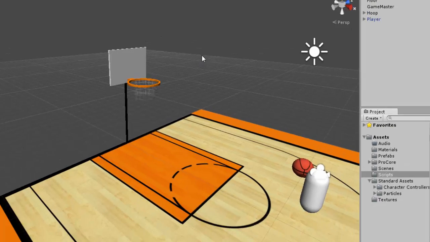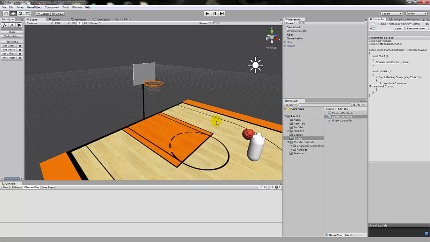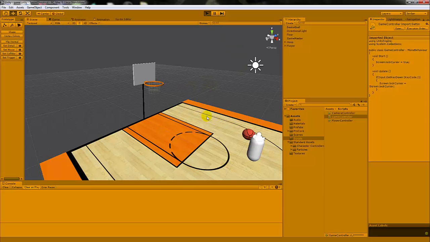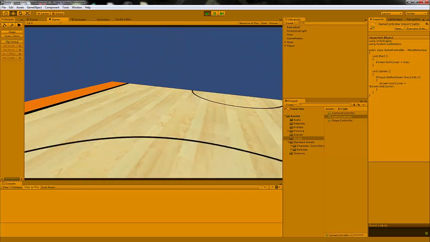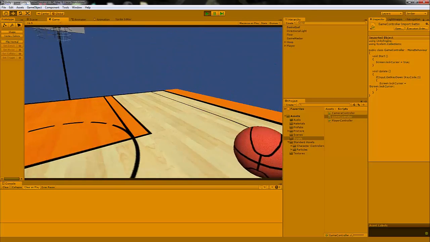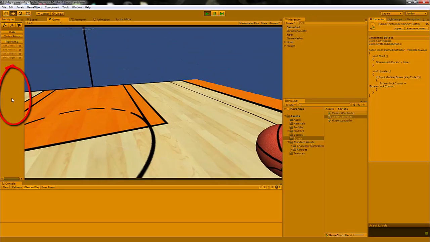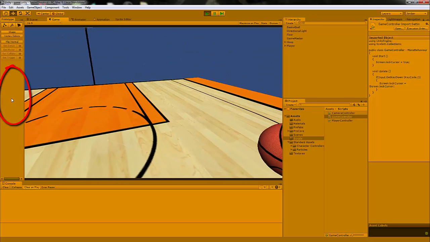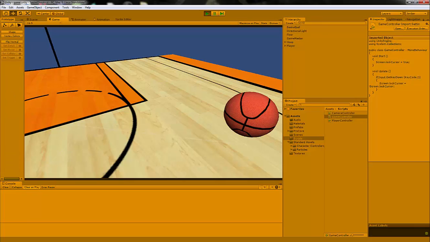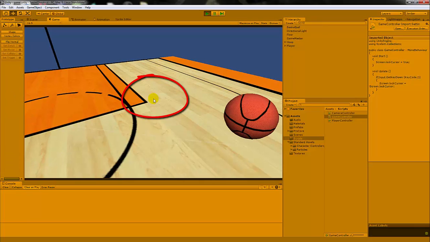Alright, we'll save that. Come back into Unity. Looks like there's no errors. Playtest. Notice that you cannot see the mouse cursor because it's locked on the screen. If we hit I, it unlocks it. On my view, it's over on the left-hand side. If I re-hit I, it'll lock it to the middle of the screen. If I unlock it again, notice where the mouse cursor popped out. It changed position, so it's now in the middle of the screen.